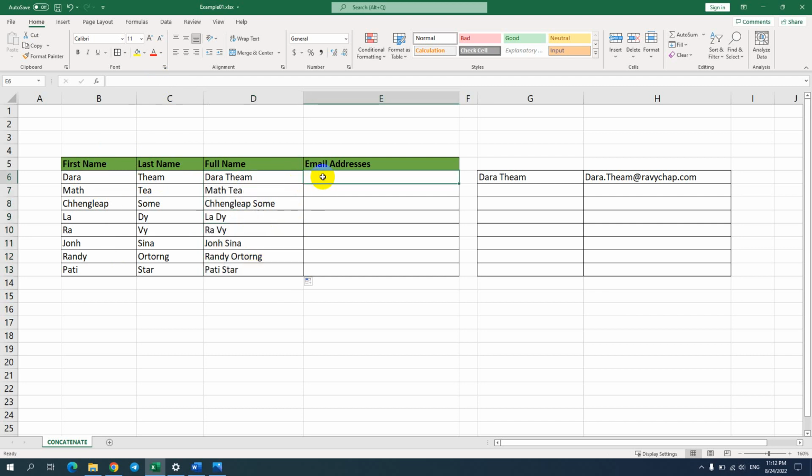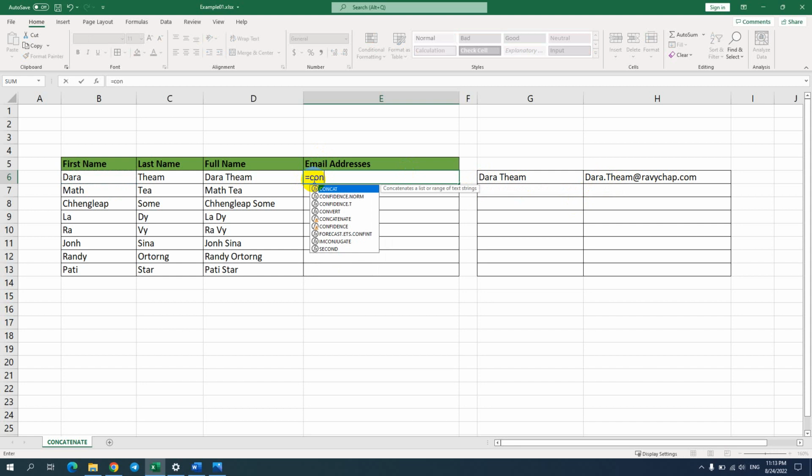Okay, for the email address, I also still use this formula to create the email address. Okay, the purpose here is, for example, so I will use that formula. Equal sign. I use first name. What is the information for dot? So dot, sorry again. I use the equal sign, I use CONCATENATE, so I use the arrow key to select, tab to select, and I start text 1, this one. Okay, for dot sign, I use a comma to close text 1, I use the quotation mark to create text 2, dot, and close for text 2, and I use a comma to finish text 2. And you jump to text 3.